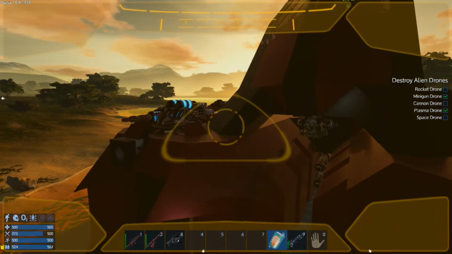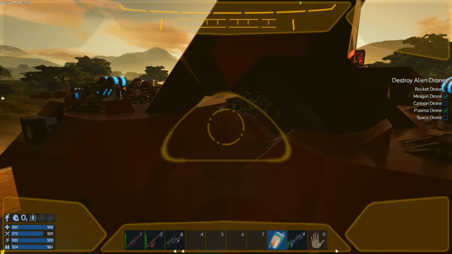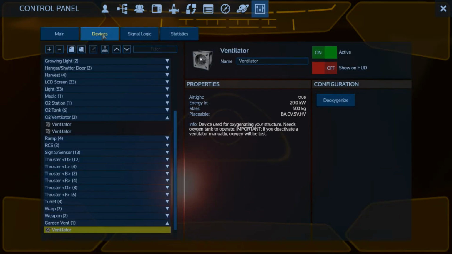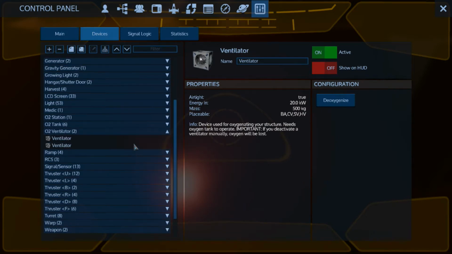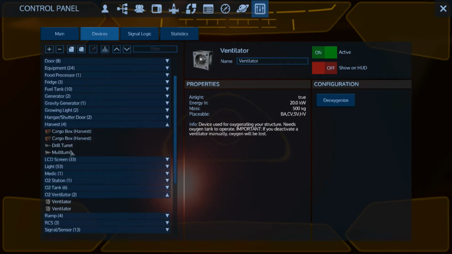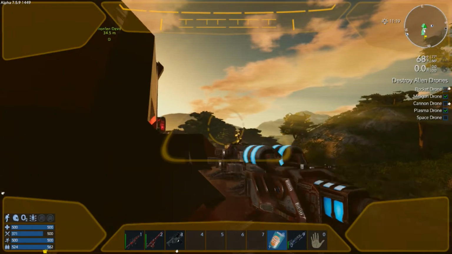Wait a minute. Are those two multi-tools? Did I put the wrong thing on there? I bet you I did. I meant to put one drill and one multi-tool. Hold on, let me double check. Where's the harvest at? Nope, one drill turret, one multi-turret. That's right.